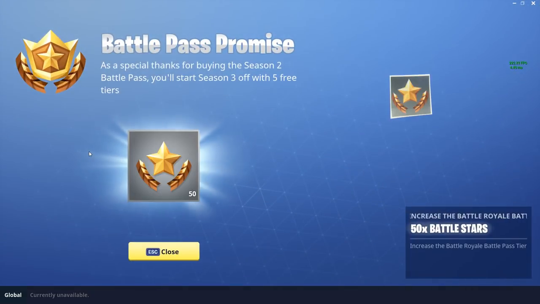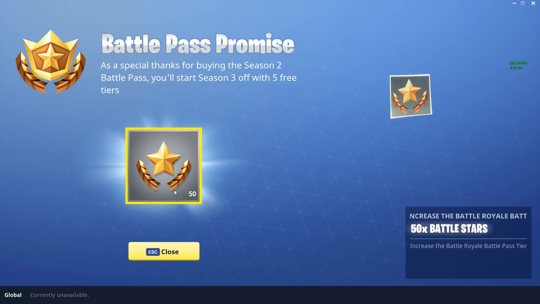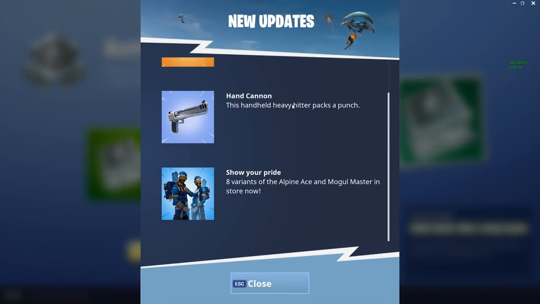And let's get in. So first thing that pops up is if you bought the Season 2 Battle Pass, you will start the Season 3 Battle Pass with 5 free tiers, which is the equivalent of 50 stars. Very awesome little reward. Thank you very much, Fortnite. And also here it says all of the new stuff, really. That's about it, to be honest.